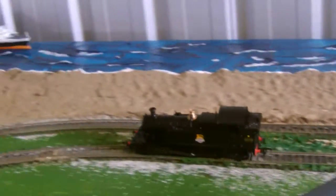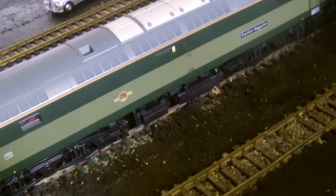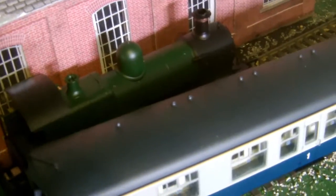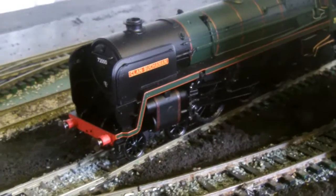So, she's passing the seaside where you can see the Queen Elizabeth II, which you would have seen the build review, surely, by now. So, passing the sheds where Traction Magazine is there. Waiting for its turn of duty. The next one. There's the 4-VEP, permanently parked in the siding. Well, not permanently parked, but you know what I mean. And there's the Duke Dog, which I still need to do the double heading with the Dean Single, so I have to get down to that soon. And then there's the Clan Class, Clan Buchanan, which you will see more of.